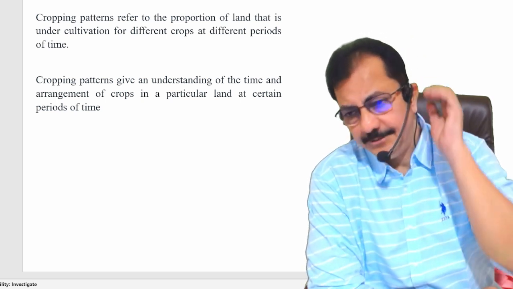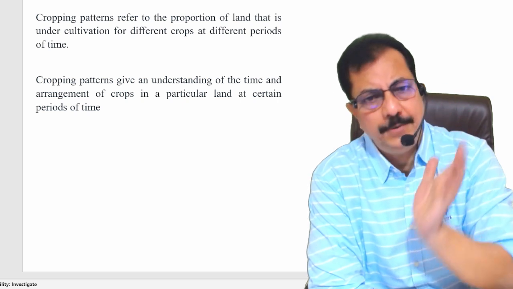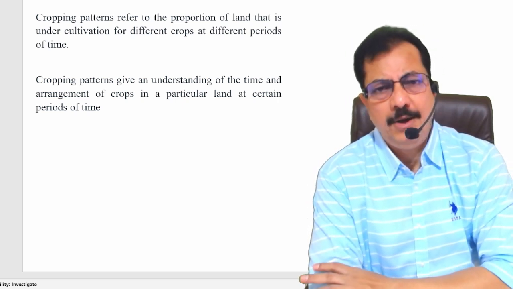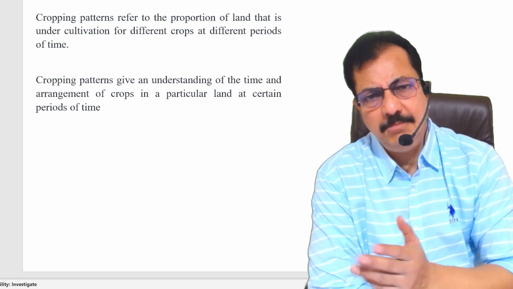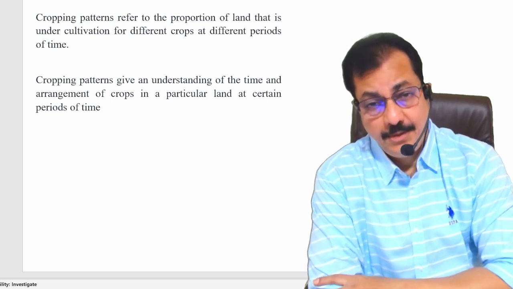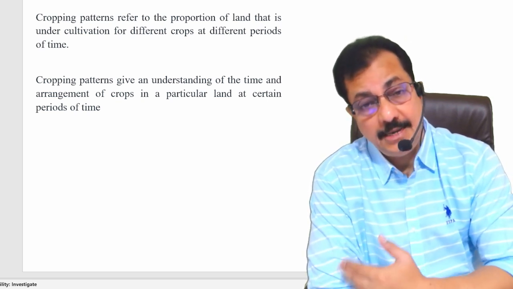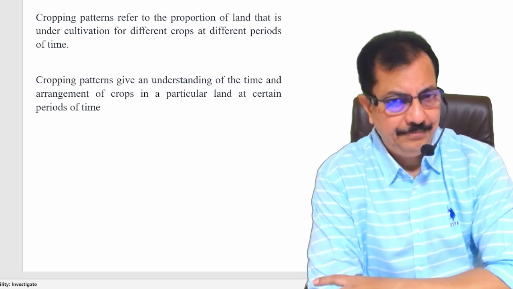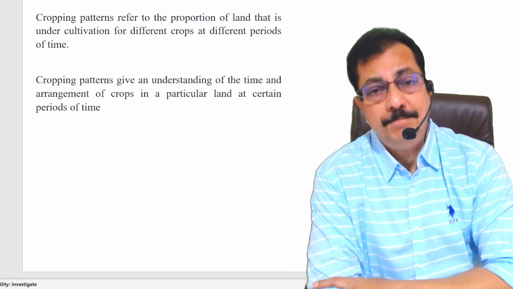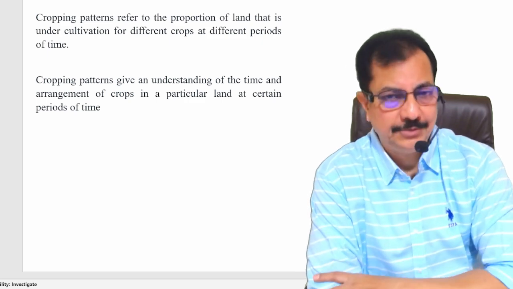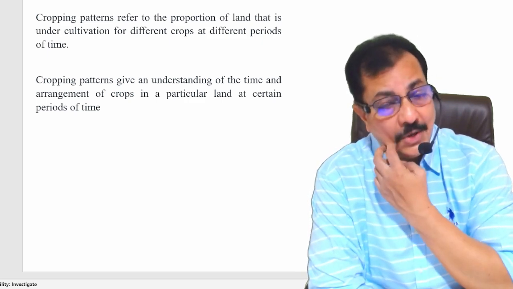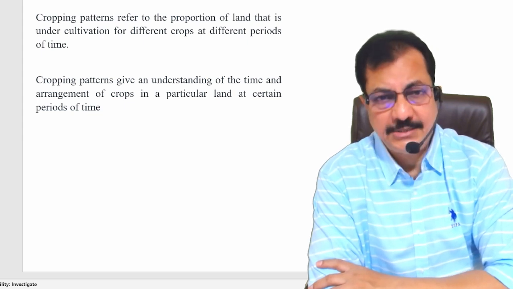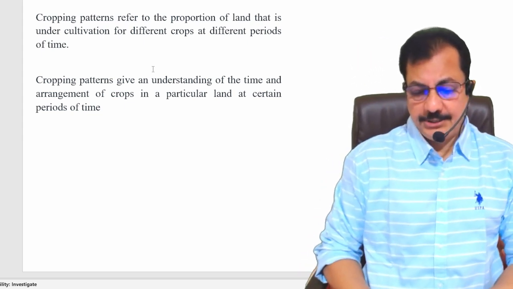That is the reason why, if you observe some people in India who are into agriculture, they will keep on cultivating the same crop every year, and some people will utilize the land for cultivating more than one crop every year. Clear? And some people will rotate the crops. So these are all the cropping pattern systems that are present in India. Let's try to understand more. Clear? Look at this now.